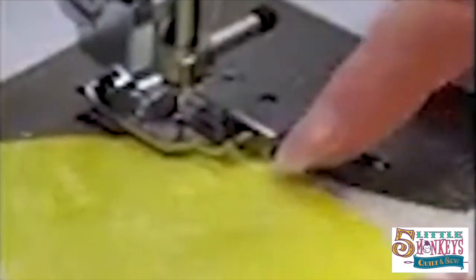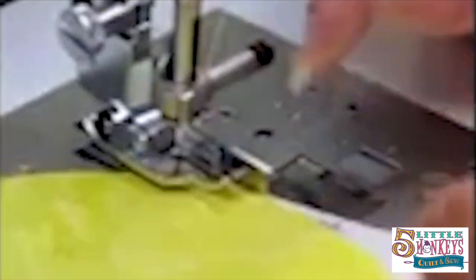Now we're gonna sew this curve without pins. So we wanna make sure that we've tacked that in there. So take 1 or 2 stitches, you don't have to backstitch it, but take 1 or 2 stitches to hold that together. And then you wanna make sure that your needle's down and your foot is up. If you don't have pivot function on your machine, your knee lift is really handy right now because you can lift the foot up. What I'm gonna do is take 1 piece of fabric in one hand and the other piece of fabric in the other hand. So see, they can separate, but they're in the machine.